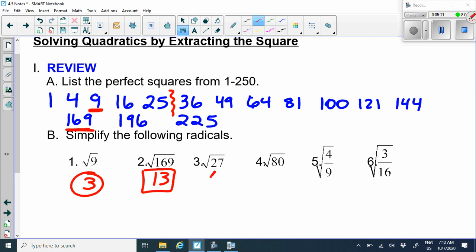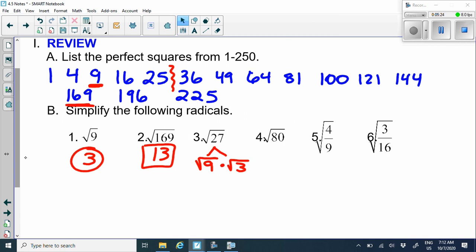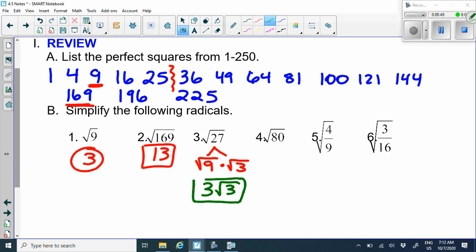So now what we're going to do is these branches. I have to include the perfect square, which is 9, and then I multiply it by the square root of 3. Now all of this is still underneath the square root because the 27 is. So 9 is our perfect square, and I take the square root of it, so I get 3. Now the other 3 that's underneath the square root is not a perfect square, and there's no number other than 1 that goes into it, so I just leave it inside that square root. Make sure when you take the square root of a perfect square, you just take it once, and it comes outside the radical, so it's no longer in there. So this is our final answer.